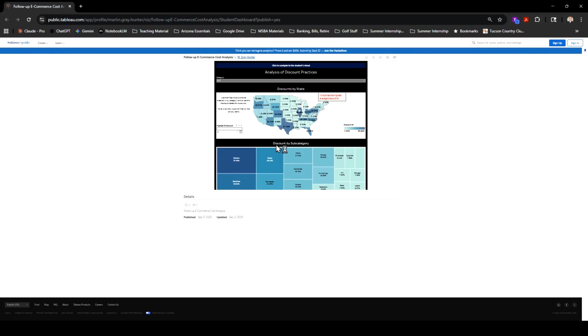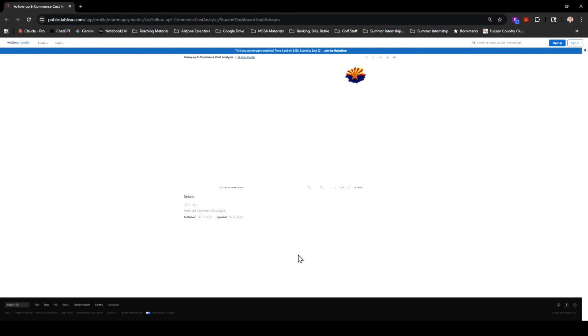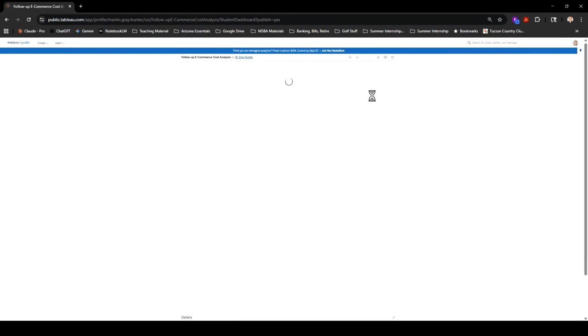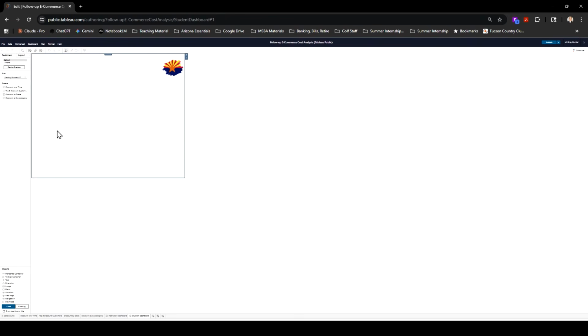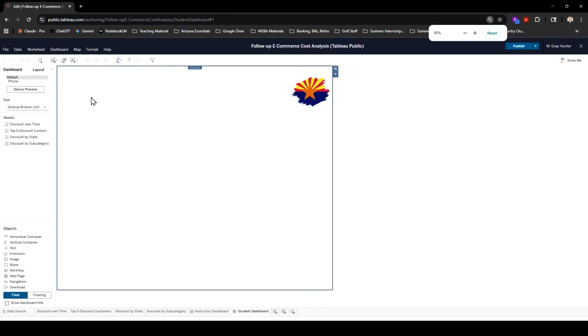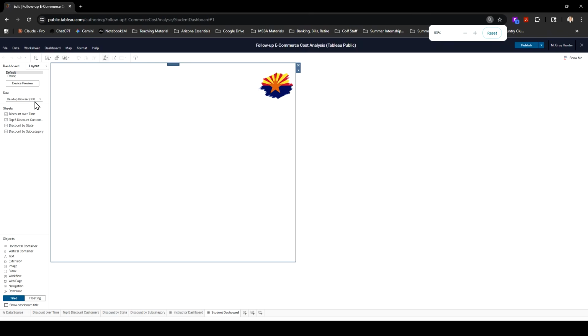If there are sizing things that you want to edit that you don't like, rather than downloading and saving it again, if you actually go and sign in, which it should be automatic after this, I should have something here where I can't remember if it's edit. So these are the details, but you can edit the visualization here where I'm going to zoom in. So I've got my mouse. If you want to play around with the sizing to maybe make it fit a little bit easier, you could do that.